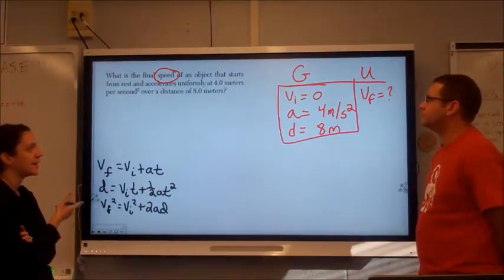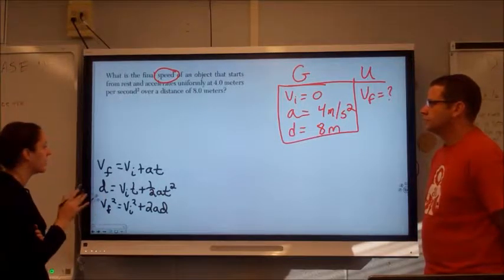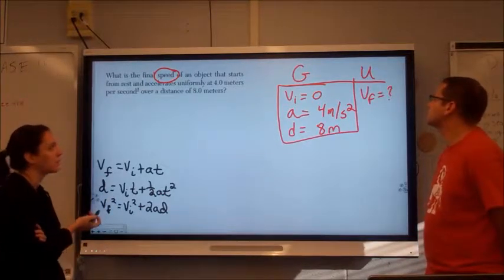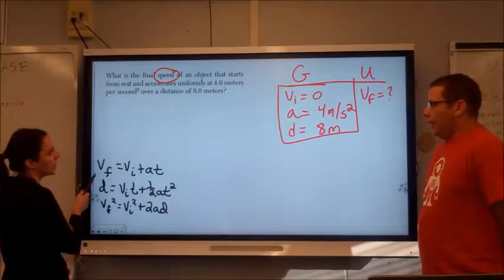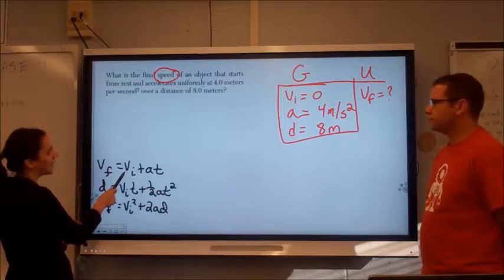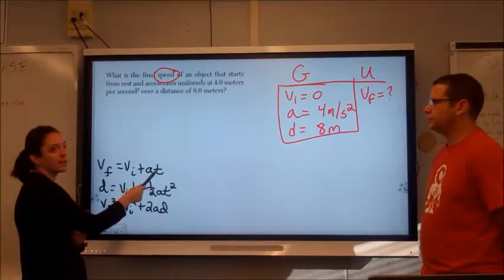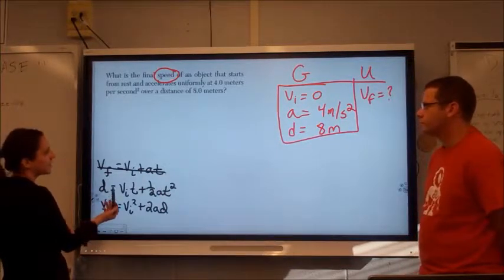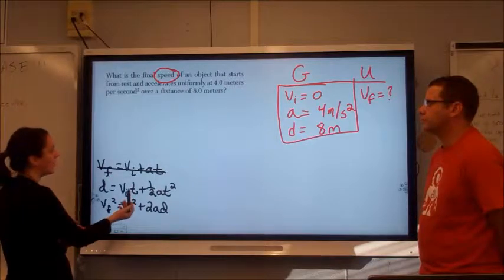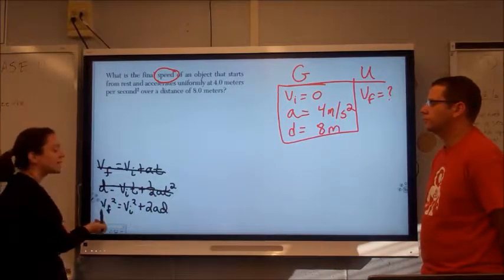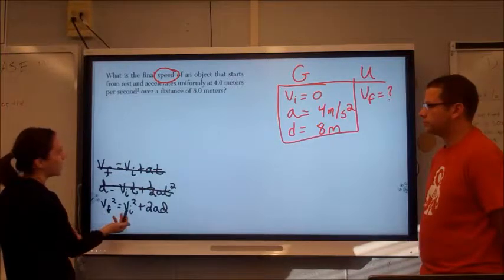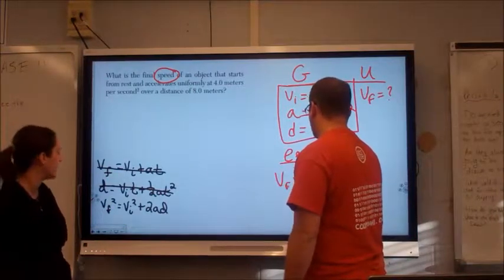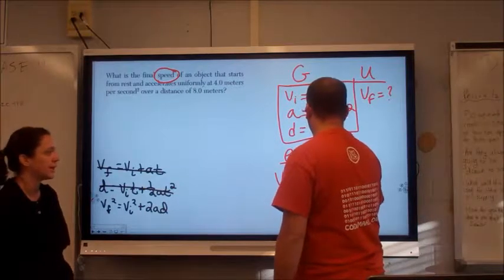So we have vi, a, d, and we're trying to solve for vf. So I'm going to go through a slightly slower process. You'll get quicker at this as you continue to do more problems and use these equations and become more comfortable with them. But I'm going to look at my first equation. I'm solving for vf, so that's okay. I have vi, I have a, but I also know nothing about my time, so I can't use that equation. Again, don't waste time trying to find time. I have my distance, I have my vi, I don't have time, and that's not what I'm solving for. Goodbye. So it has to be this equation. I'm trying to solve for my vf, I have my vi, I have my a, I have my d. 2 is just a number. So I can use this equation of vf squared equals vi squared plus 2ad. Equals.